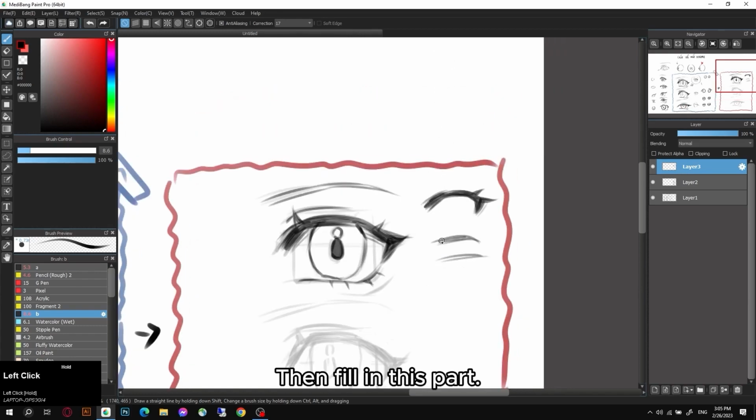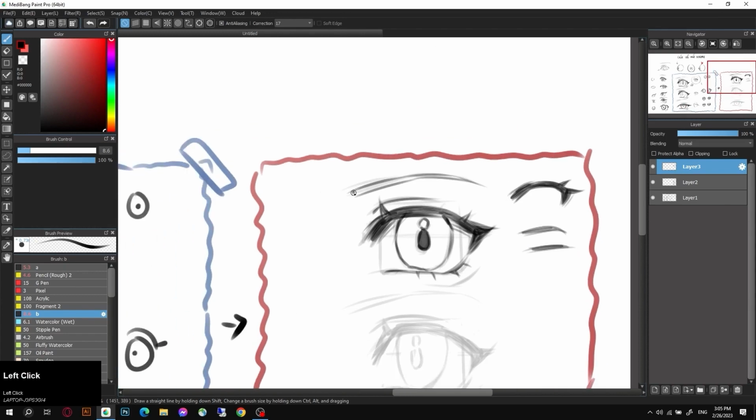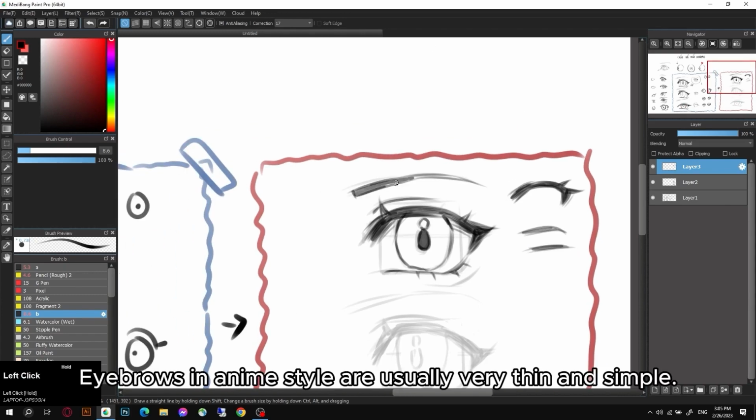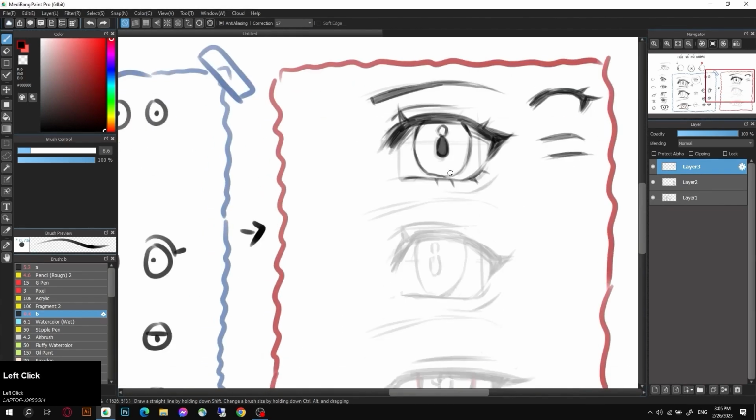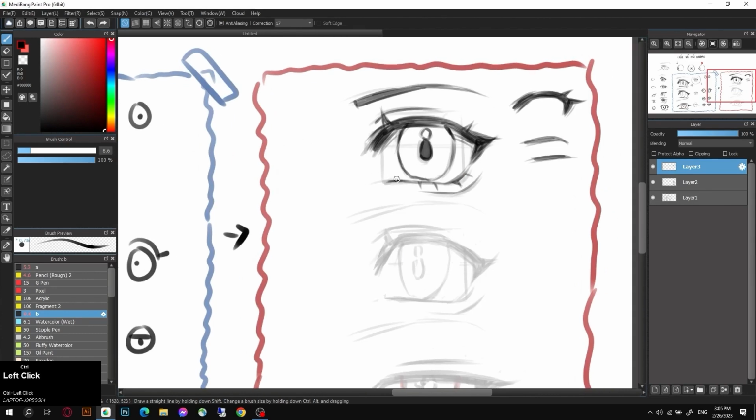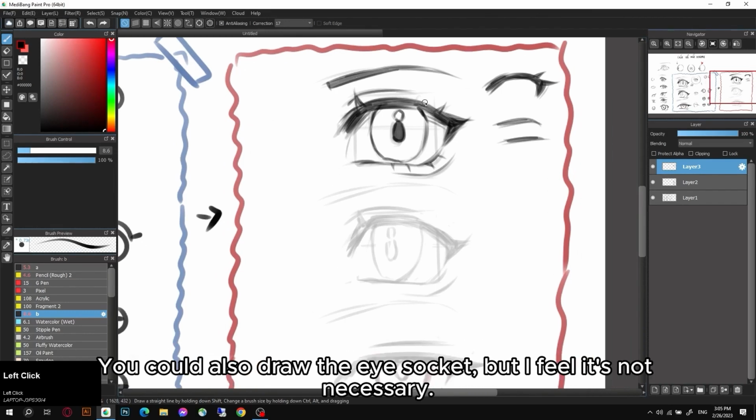Then fill in this part. Eyebrows in anime style are usually very thin and simple. You can draw an arc like this. You could also draw the eye socket, but I feel it's not necessary.